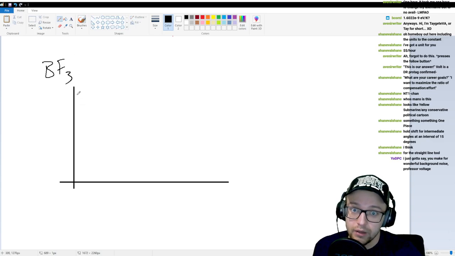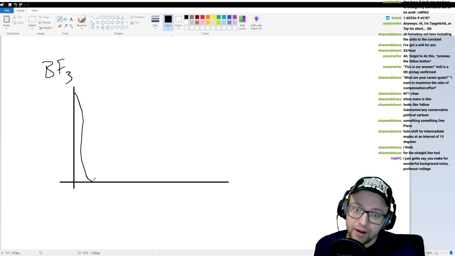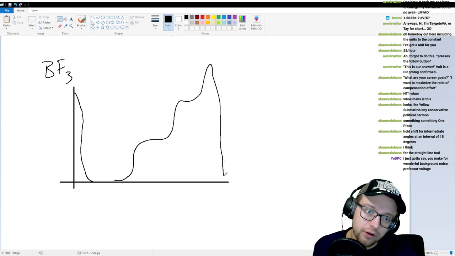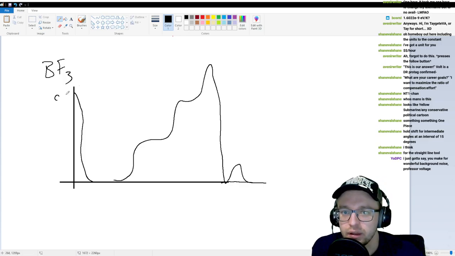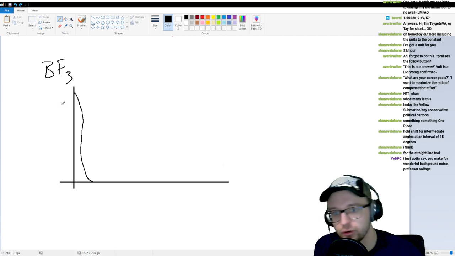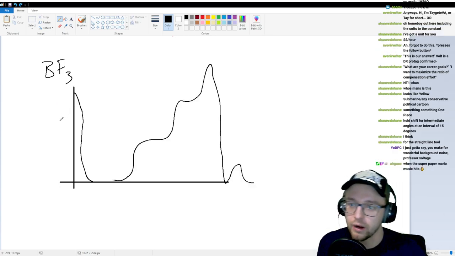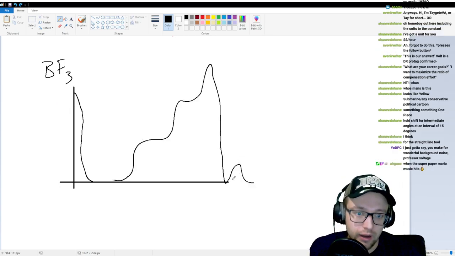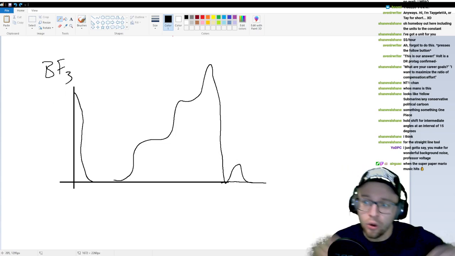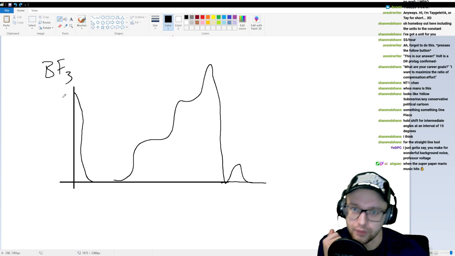So the spectrum that we expect from this is going to look something like this, probably, if our detector is small. And the reason for that is we're going to have sort of a wall effect where they're not able to deposit all the energy into the gas. Really straightforward. That's a whole other thing that you can get into here.